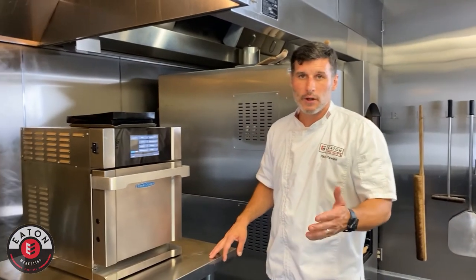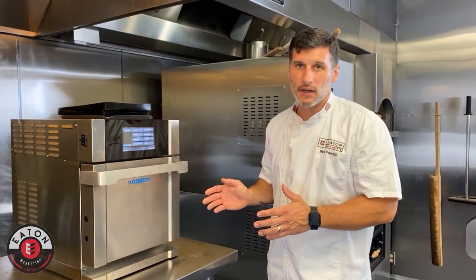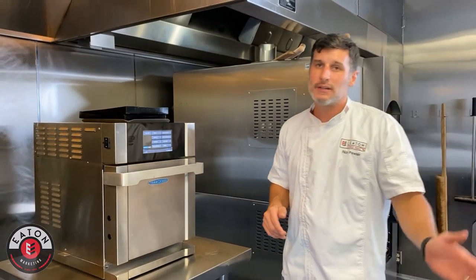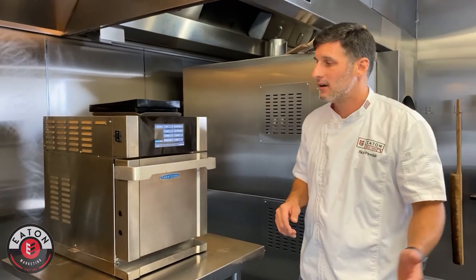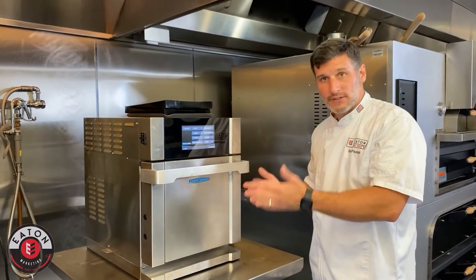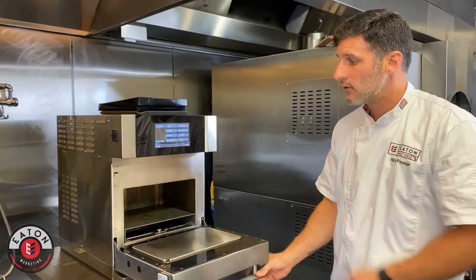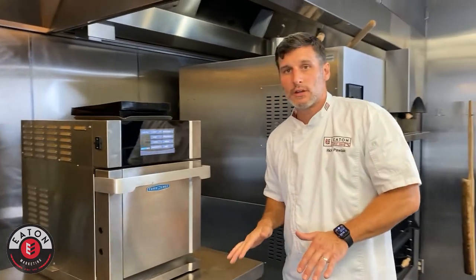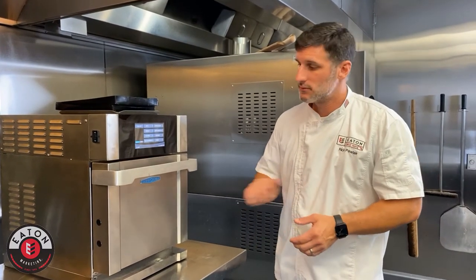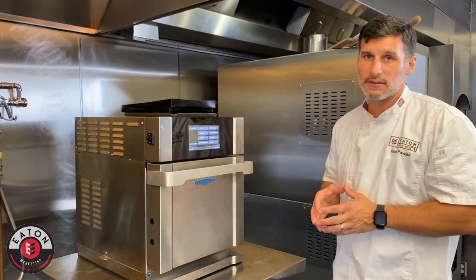When you get into your kitchen in the morning and want to kick the oven on, this isn't like a traditional convection oven. The unit takes about 15 to 17 minutes to heat up, so there's no longer a need to turn it on at 8 or 9 o'clock if you're not cooking until 11. Kick it on at 10:45 and the unit will be up and operational when you're ready to serve. When you're done for the day, hit the off button, cool it down with the door open or shut. Once fully cooled, take the parts out, spray them with your TurboChef cleaner, let them soak for about 5 minutes, then scrub them down. To keep it optimally conditioned I'd recommend doing that every day.